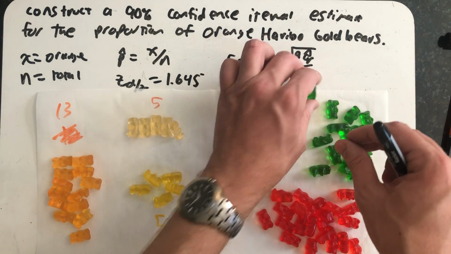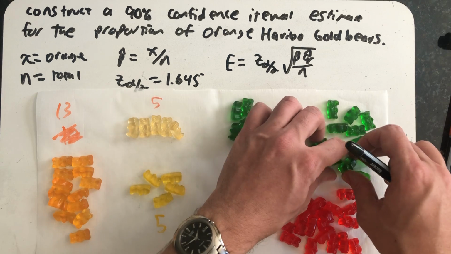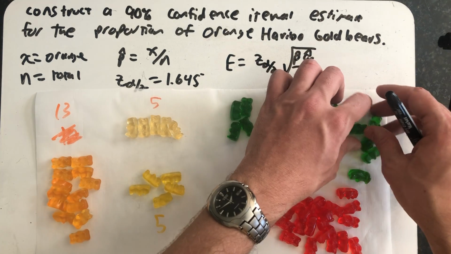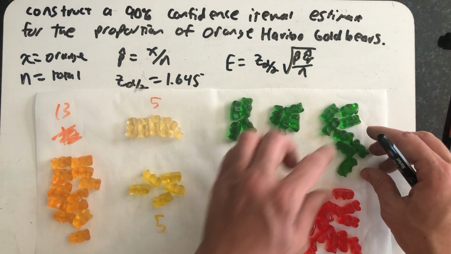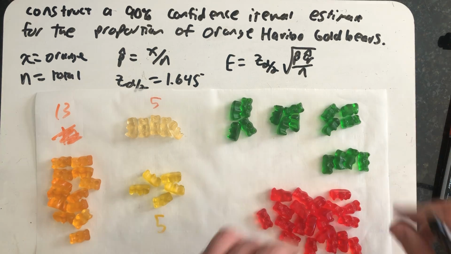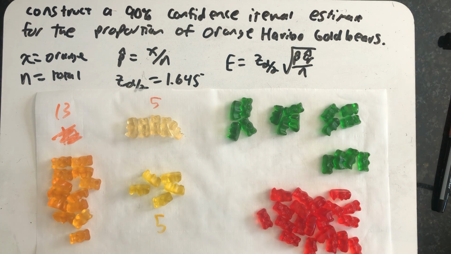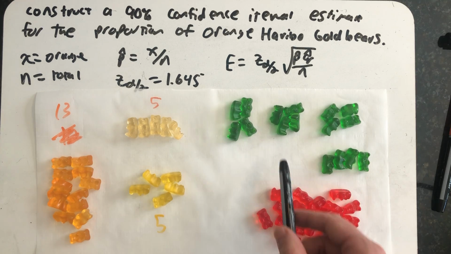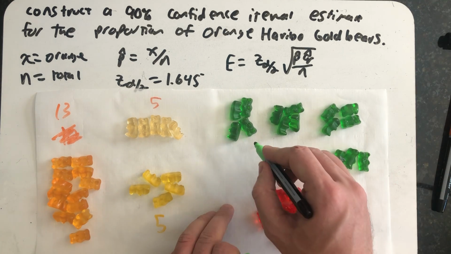So I'm going to group them here by, let's see, 4s, just to make it easier to count. And at least one person watching the video is saying, why would you use 4s? Group them by 5s, but I'm going to commit here to the 4s. So 4, 8, 12, 16 green ones.